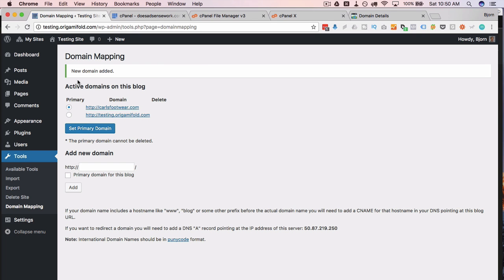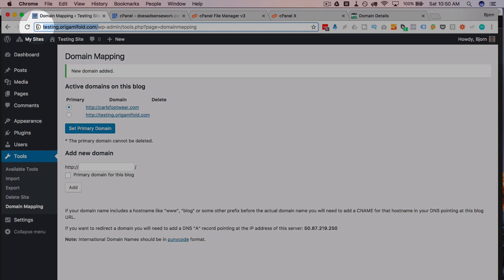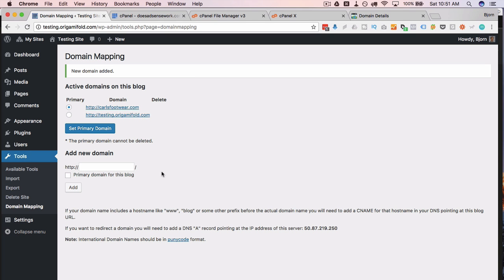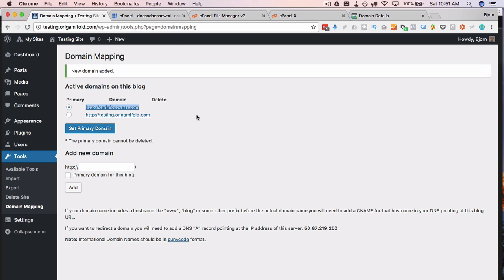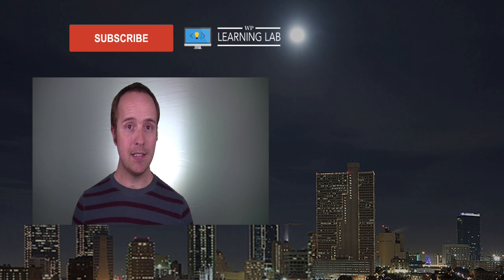So on the back end, when you log in, you will either see this, or you will be logging in directly to Carl's Footwear. Which one doesn't really matter, because you'll be in the same spot as the admin. But when a visitor is visiting the site, they will always be redirected to this domain, even if they try to access this one, which they wouldn't even know about. They wouldn't know about this website. But either way, if they try to access this, they'll be redirected to here. So all your visitor traffic goes here. When you're in the admin, you might be on this one or this one. Doesn't really matter which, because they're both the exact same. And that's how we map domains in WordPress Multisite.